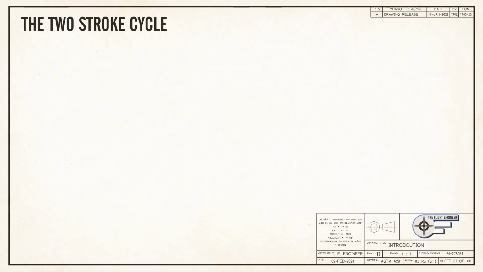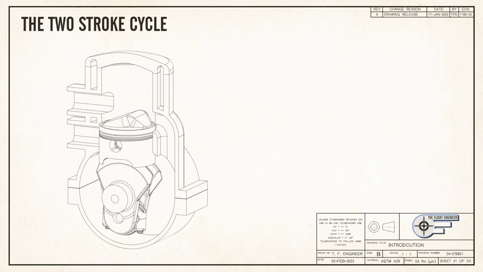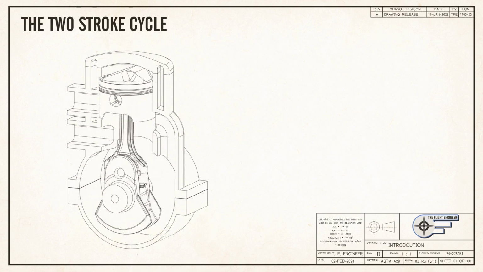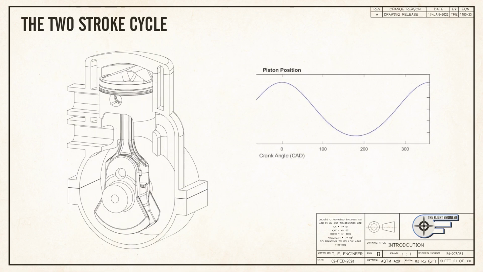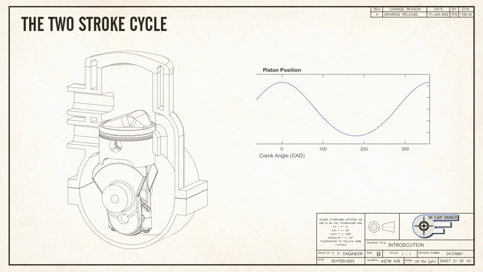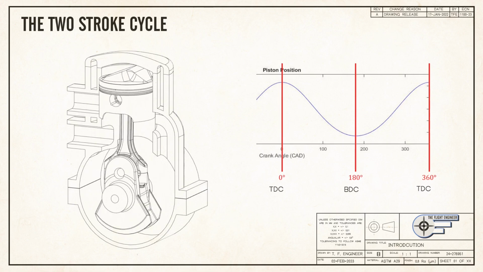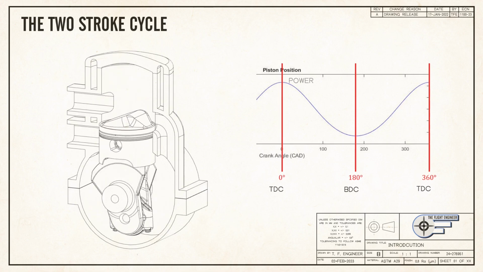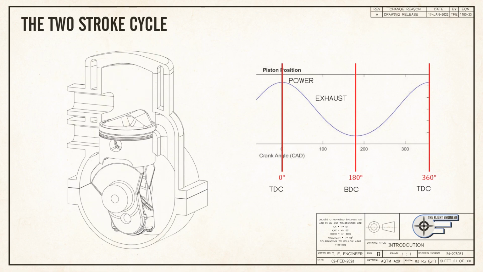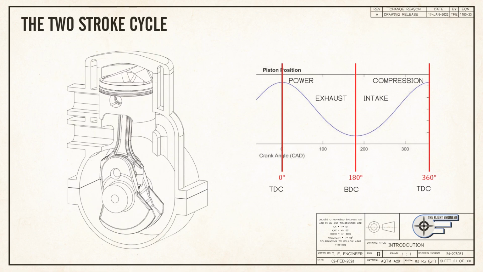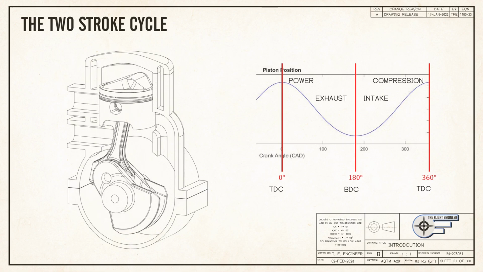While the four-stroke cycle is the most commonly used in IC engines, the two-stroke cycle is still very popular in some applications. For this cycle, we need only to look at 360 degrees of the piston's movement. The piston moving down from TDC to BDC is both the power and the exhaust stroke. The piston moving back up to TDC again acts as the intake and compression stroke. Between the two, there's a transfer step that allows for the whole cycle to work.